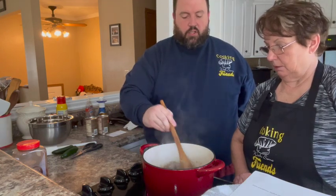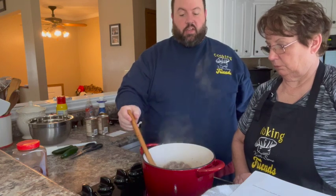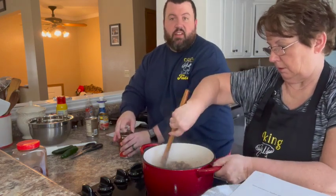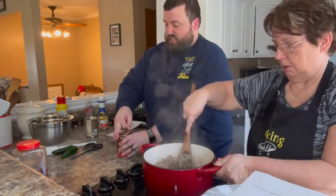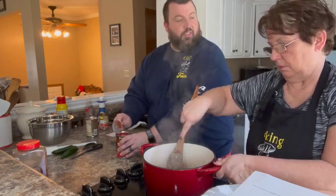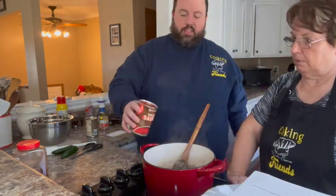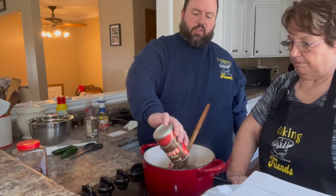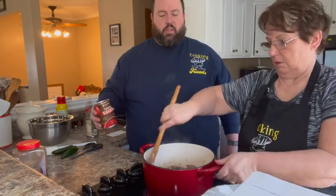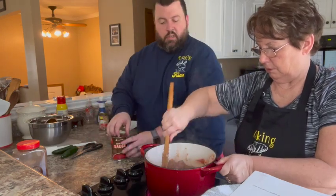So when it's all seared off, all browned on the outside, then you basically just start dumping the other ingredients in. So I have tomato sauce. Again, you could use diced tomatoes if you wanted. I just don't like huge chunks of tomatoes in the stuff. And the Rotel gives me enough chunks of tomatoes in it. 16 ounces would probably be enough, or the 15-ounce can, isn't it? Yeah, 15 ounce would probably be enough, but I had an extra one in just because there's a lot of meat in this.